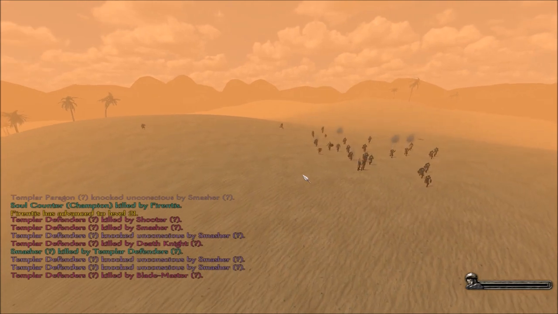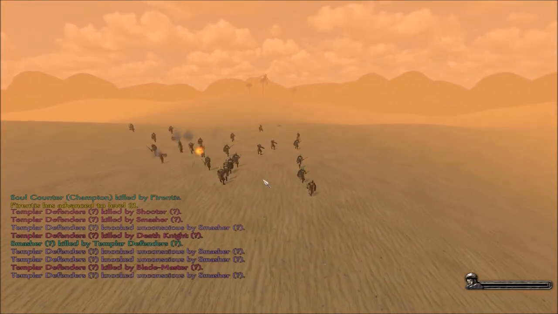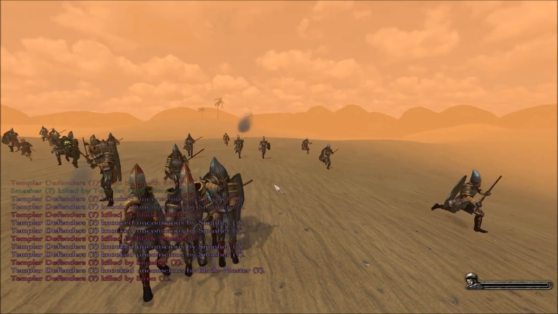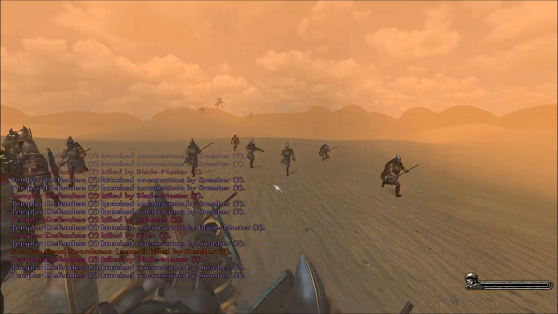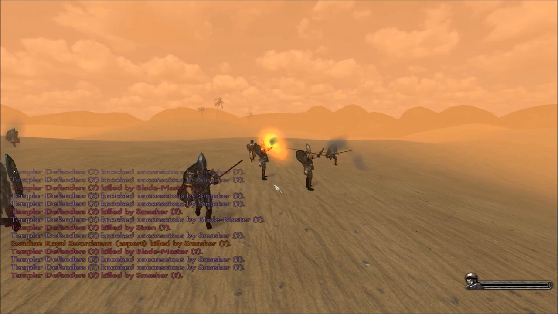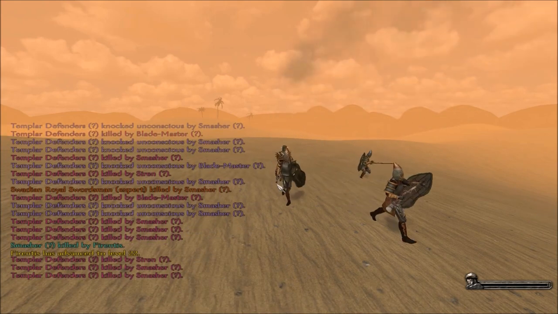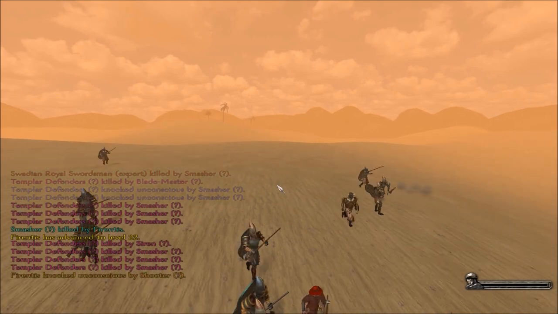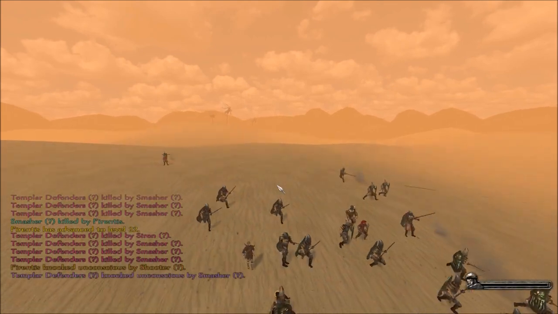What are these? Oh, these are their shooters. What kind of guns do the shooters got? They look like Giselles, maybe? Flintlocks? No, they look like Giselles. They got those fancy shields I got. Alright. Oh, they got guns, too. They got pistols and rifles.